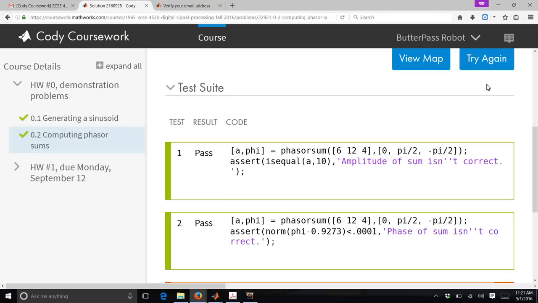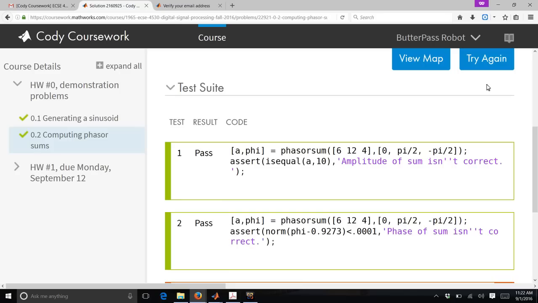Questions already, yes? Are we allowed to submit multiple times? Yes, you can submit as many times as you want until you get it right. Basically the window for submission closes at 10 o'clock on the day the thing is due. You can submit and refine and improve as many times as you want up until then. Yeah? After the due date of 10 a.m., can we see the hidden test cases so if we didn't get them right, we can figure out why? Good question. There's no way for me to directly expose the hidden test cases to you through this, but I can talk to you about it afterwards. So if we don't have them right, we come see you? Yes, that's right.